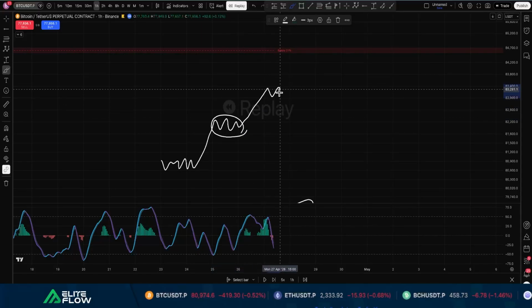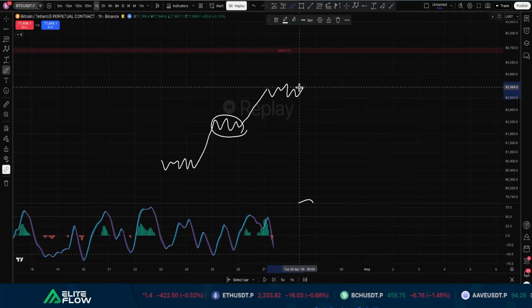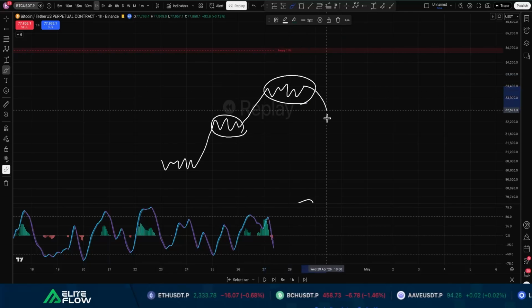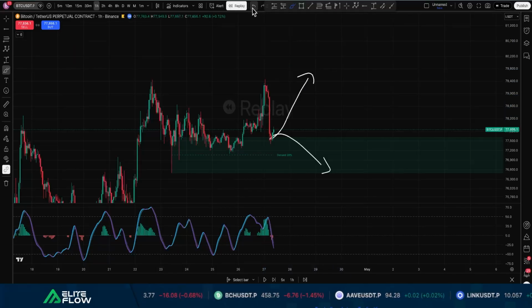Exactly the same thing here. This could be going sideways. Like, okay, we've gone up before, I'm gonna go back up, but actually they are distributing here, and it's gonna break down. Okay, so you don't know until the price actually breaks, but that's fine.